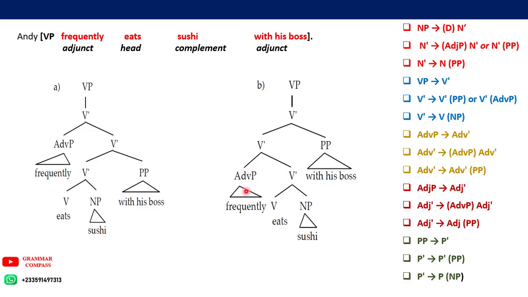Now, you can go ahead and break down your adverb phrase in your notes or jotter. Now, this verb bar, you ask yourself whether we have any other adjuncts again. We don't have, which means we have terminated the adjunct rule. We are moving on to the complement rule. And what is the complement rule? The V, that is the head, is a sister to the noun phrase. So, eats becomes our head word, and it should be a sister to the noun phrase, that is sushi. You can break this noun phrase down as well. So take your time, go through the steps one after the other, and you will draw great trees.